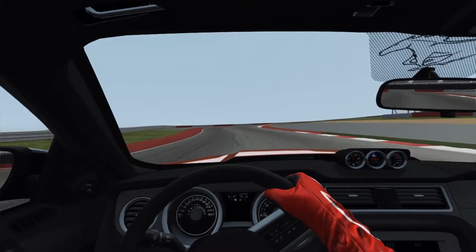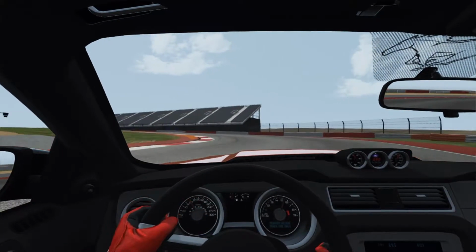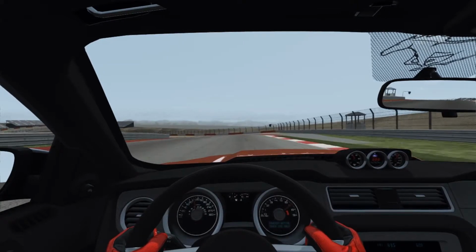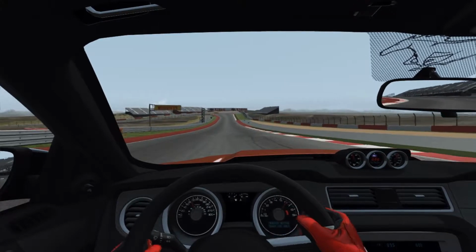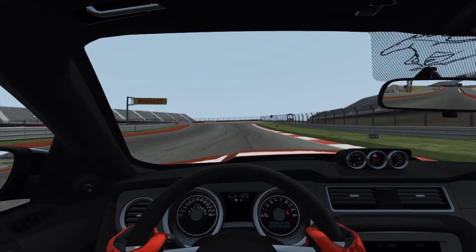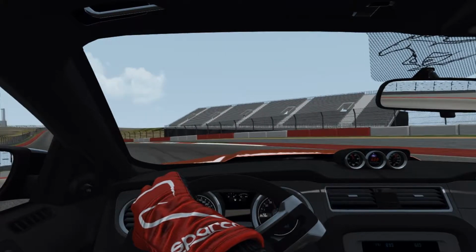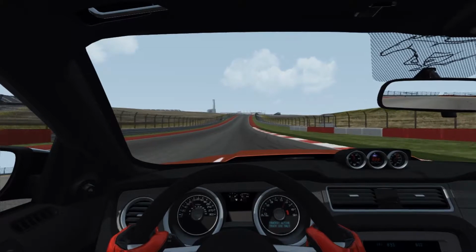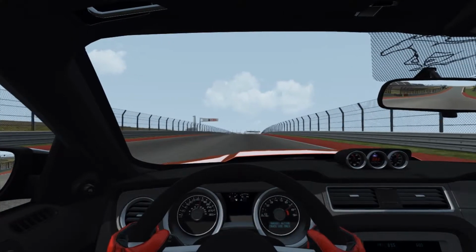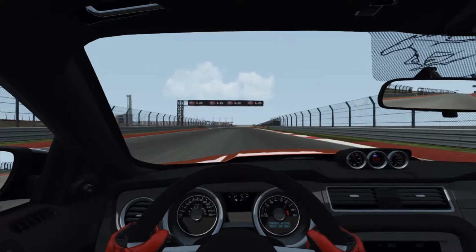Some pretty interesting corners, some elevation change. I think it's been said before that there are some sections that replicate sort of iconic corners from other circuits. One section we've just been through there, sweeping left right, has been compared to the Becketts Maggotts section at Silverstone. And later in the lap we've got a 3 or 4 apex corner, which has been compared to the corner at the Istanbul Ring, I think that's what it's called. Where it's like 3 or 4 apexes in one corner. But yeah, I'm quite looking forward to this.